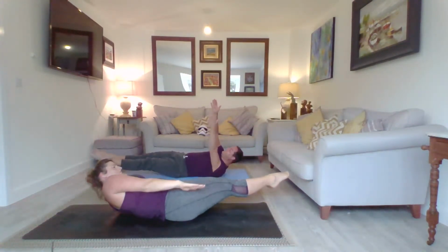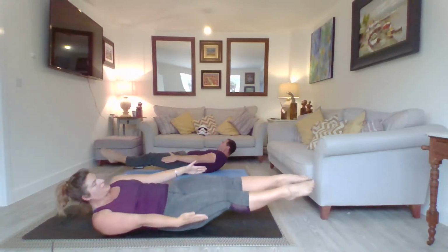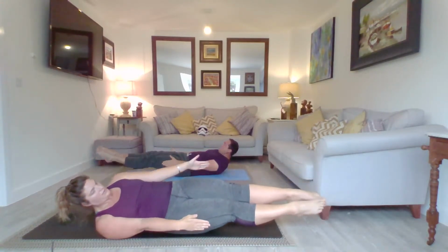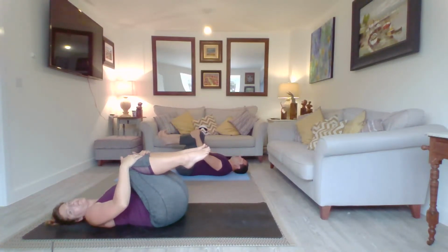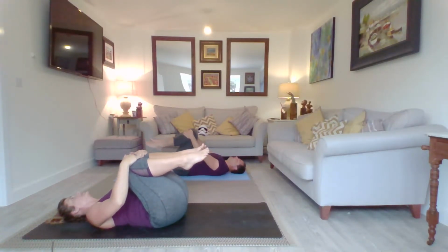Oops. Maybe bring your arms next to you. I think it's easier to roll this way. So that just keeps everything tucked in. And back to the middle. Hug in your knees. So kick out the arms first and then bring the arms next to the side. I always forget that the rolling boat's easier with the arms next to you.